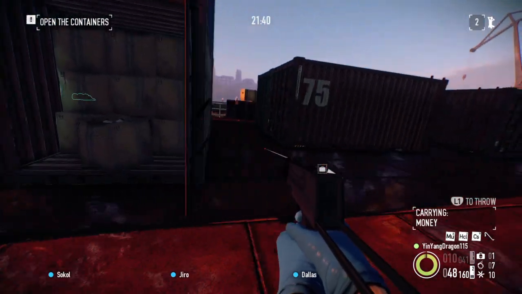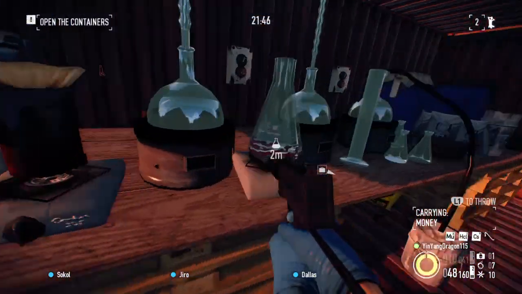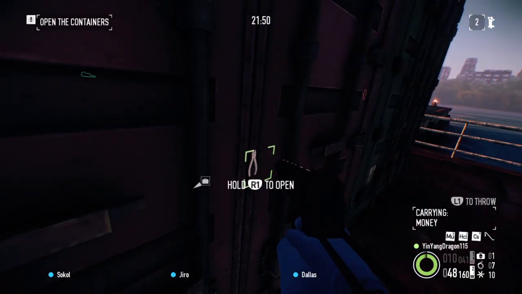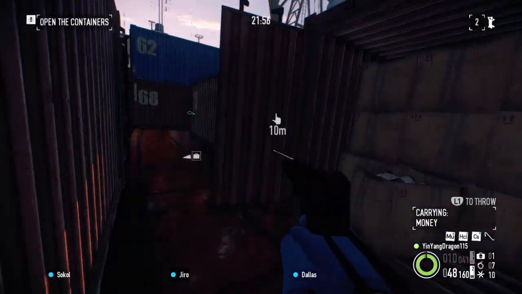Also, sometimes in a few of the cargo containers, when you're looking for the case for the bomb, there's at least a chance for an ammo bag, which is very nice to have, especially if you're fighting off here and trying to secure all the loot.